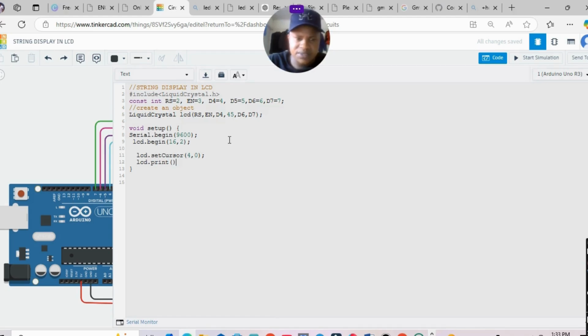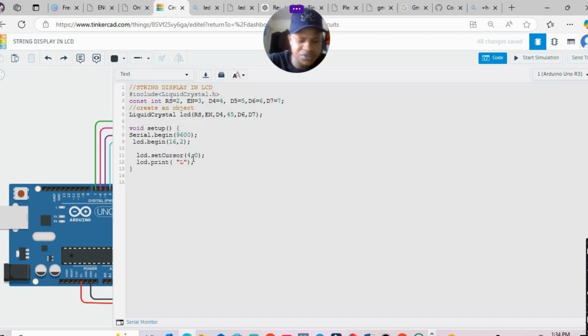I open two brackets and terminate that function. Then inside the brackets, I specify that string. I have to put it under quotes, or rather under two opening and closing speech marks. The string that I need to be displayed initially will be LCD READY.